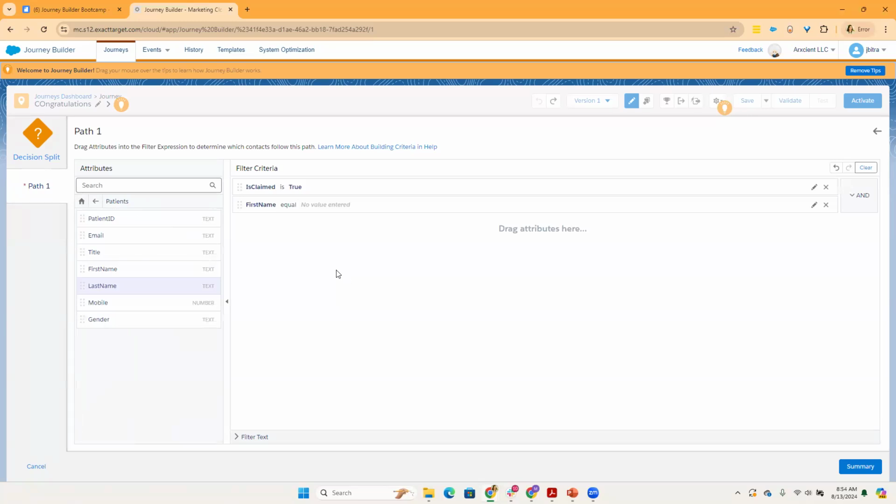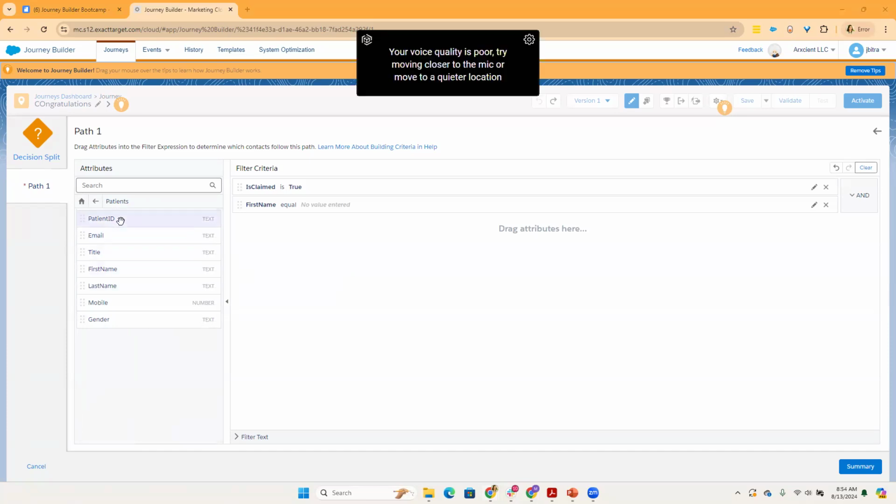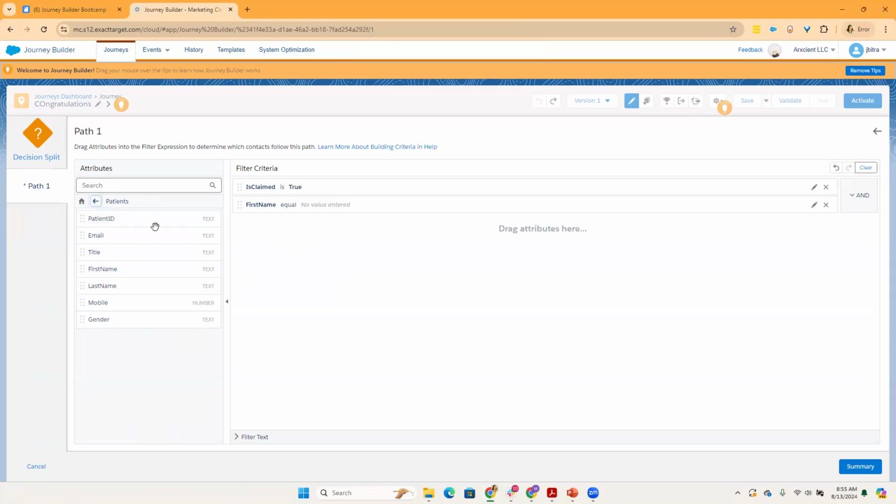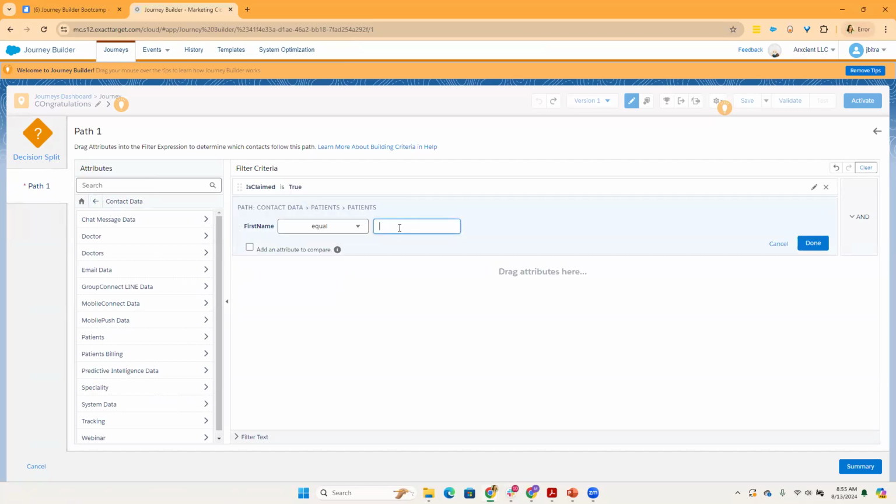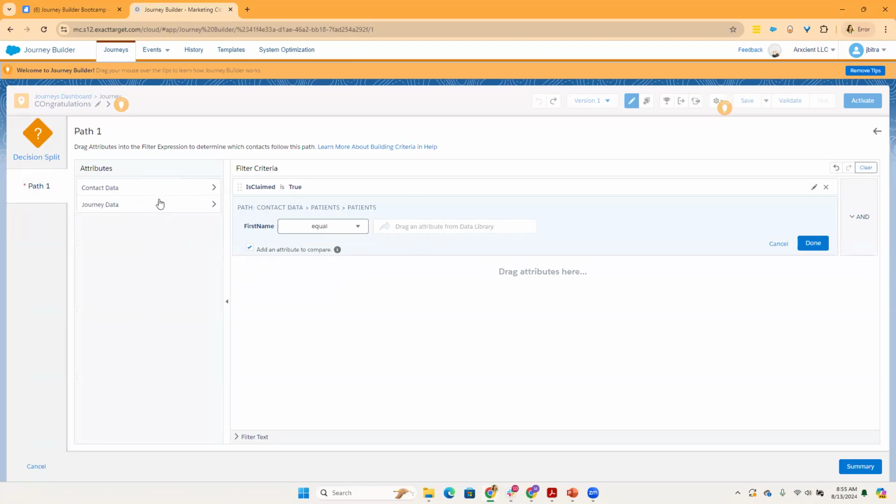Regardless of what entry source that we are using, if any data extension is mapped to the contact builder, contact model, we can use any of these. These are all the ones that are mapped within the contact model. So we can use any of these within any of the journeys. And we can compare these values with the journey values as well. You can select an attribute to compare, and we can compare from the journey data and so on.